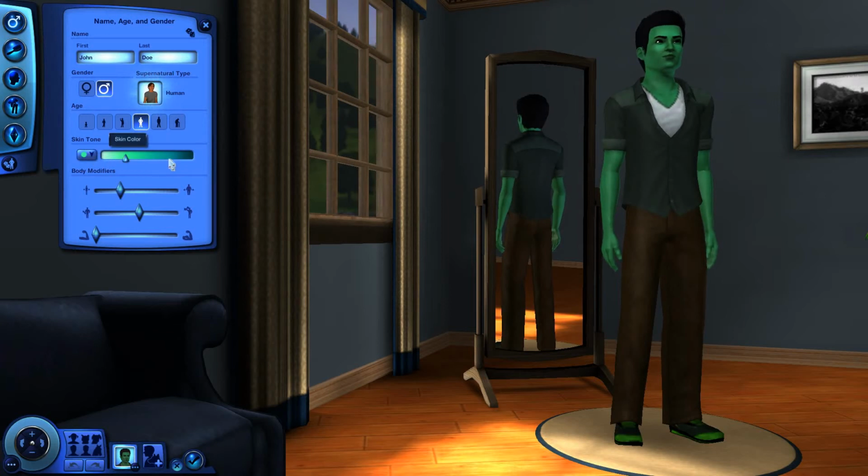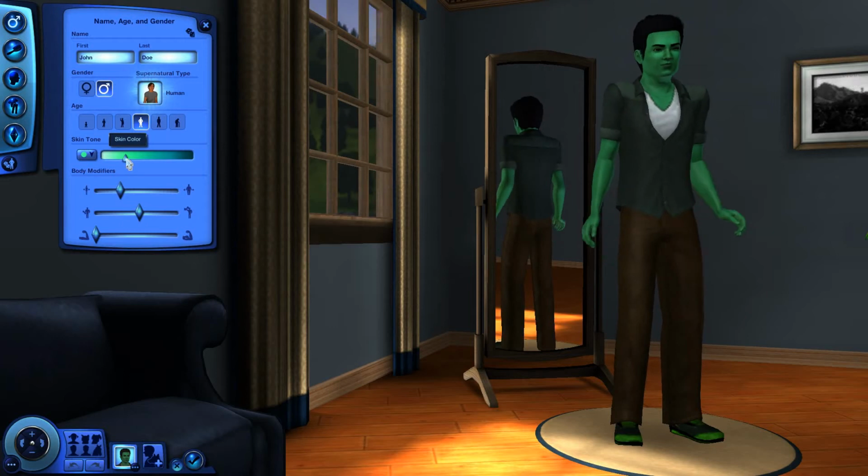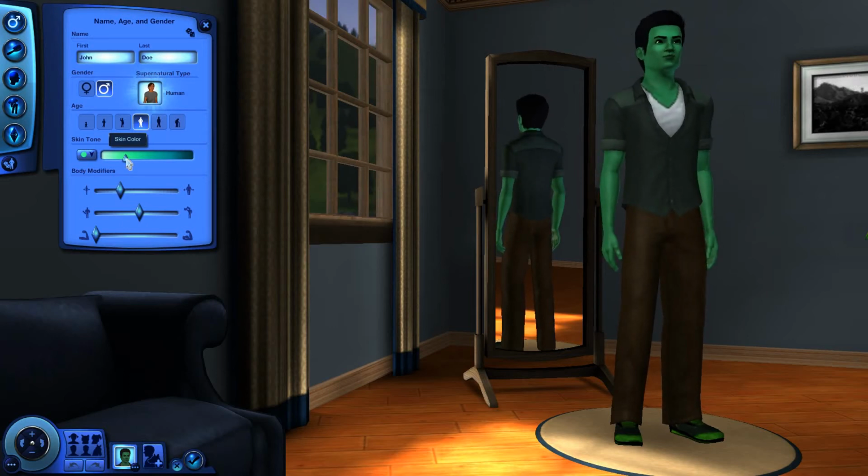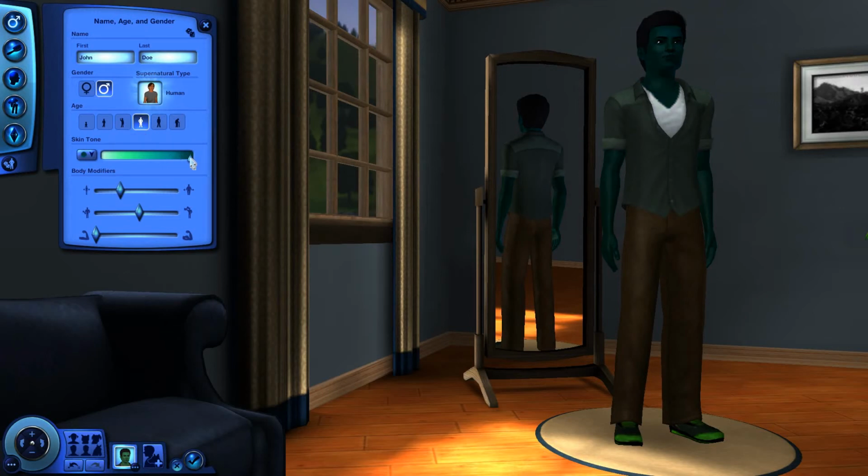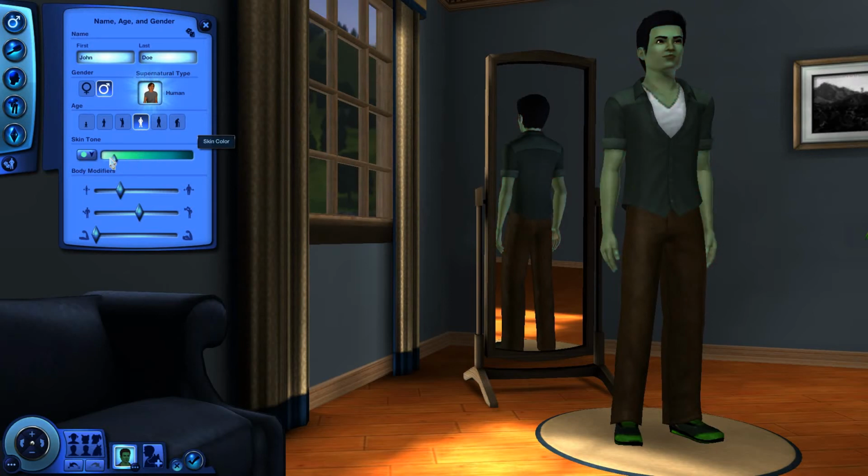And then to the right, you'll see a meter with a little arrow pointing upwards, or a slider, where you can select your skin color. As you can see, I slide the slider back and forth and the skin color changes. Or you can click in a certain spot instead of trying to slide it, and it'll automatically jump to there.